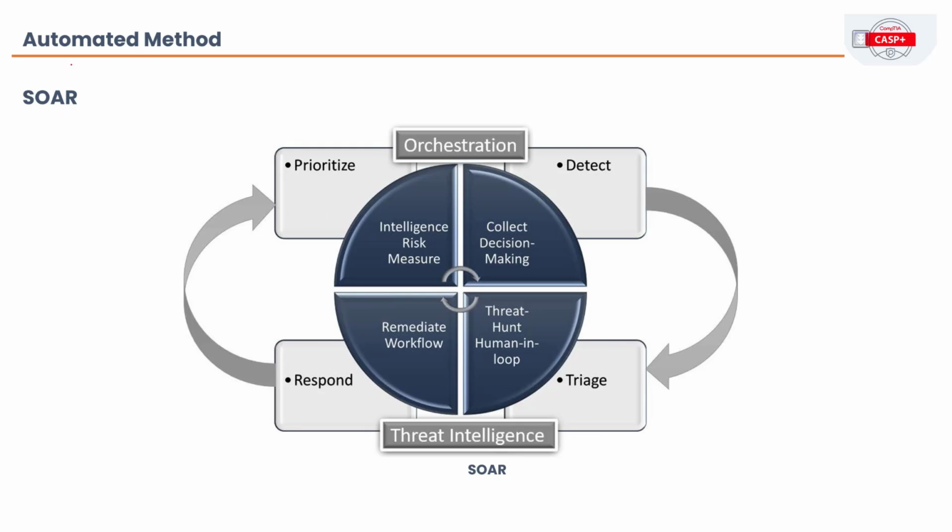Now let's talk about an automated method called SOAR, or Security Orchestration, Automation and Response. An organization can discover dangers or risk using advanced detection techniques with the help of SOAR, and then employ orchestration to counter them. We can quickly find IOCs, or indicators of compromise, and set up a response using tools like SIEM. Runbooks may be used for semi-automation in the response, or it may be entirely automated.